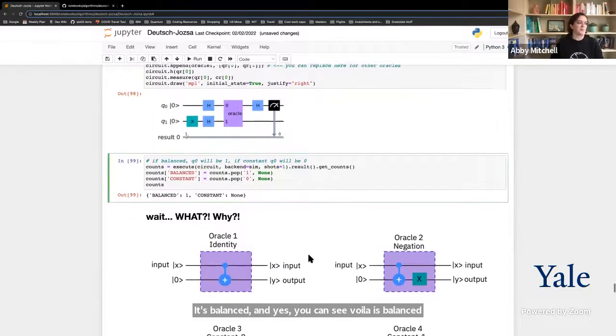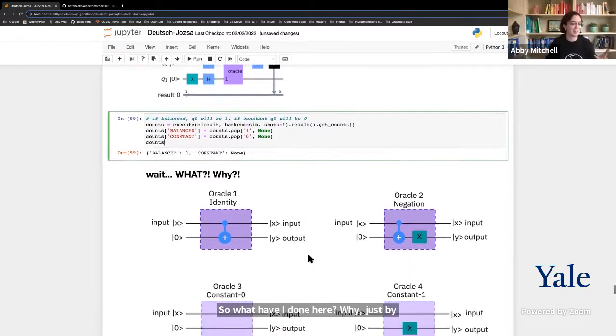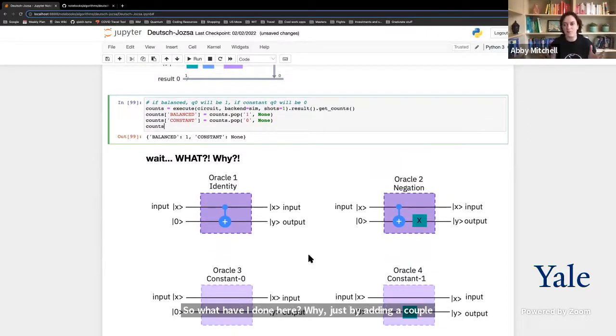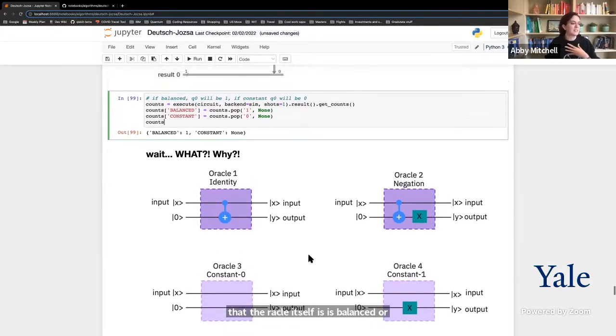So what have I done here? Why, just by adding a couple of extra gates and a bit of superposition, have I suddenly managed to tell in a single shot that the oracle itself is balanced or constant? If we take a look at these 4 oracles that we have, really what we are looking for is the difference.